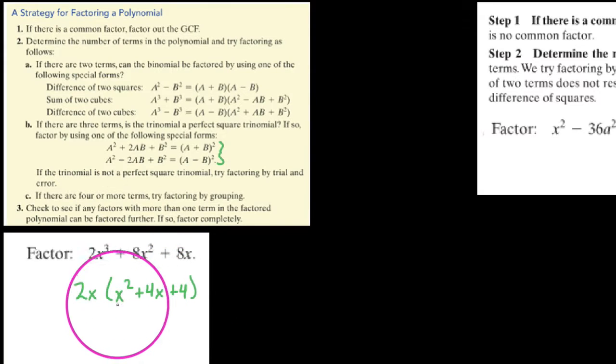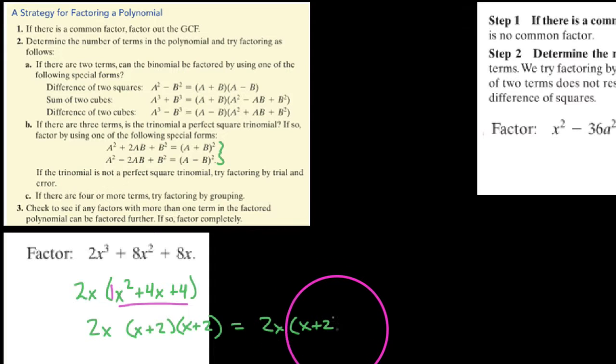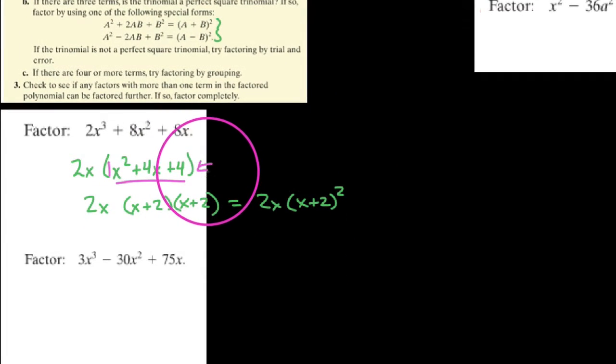So can I factor this? Well, I suppose I could. I notice that this is a trinomial, and its a value is 1. So we could use general trinomial methods. That works just fine. As a matter of fact, if I said, well, can it be written as a product of 2 binomials? Well, what could I multiply to get x squared? I say, well, x and x. What can we multiply to get a positive 4, keeping in mind that they both have to add up to be a positive in the middle. So if it's positive, they either have to be both negative or both positive, and they better both be positive here. And I notice that this is 2 and 2. As a matter of fact, we could write this as 2x, and this is very common, we say x plus 2 quantity squared. This was a perfect square trinomial right here. As a matter of fact, I can point that out right there.